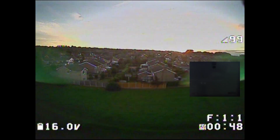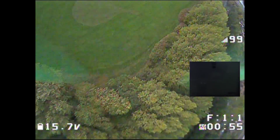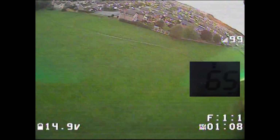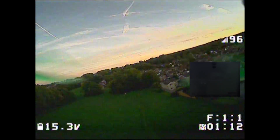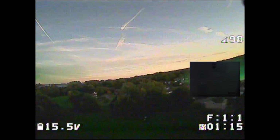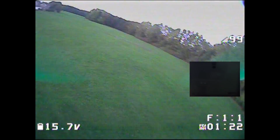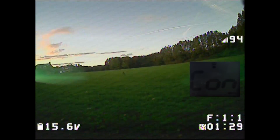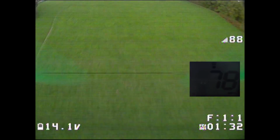First of all, I thought, well, it's pretty dull, isn't it? But the sun is going down, so maybe it's just because of that. However, if this was a genuine CCD camera, even when the sun starts to set, you usually can't tell through the goggles. So I would say this is a pretty poor quality CMOS camera. Just like with the Tero, I would take it for what it is. I think the field of view is much wider than the Tero 99, so I think this one is better. But it's not doing too great at light handling, and I did a flight in the daytime just to make sure that was the case, and it was still a pretty dull picture, but flyable.